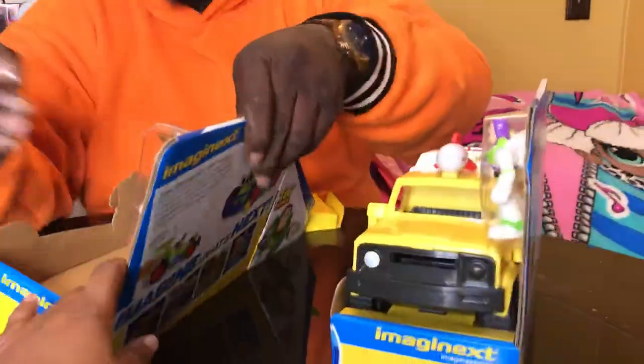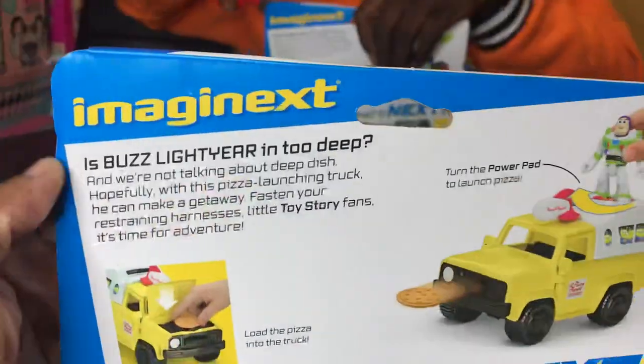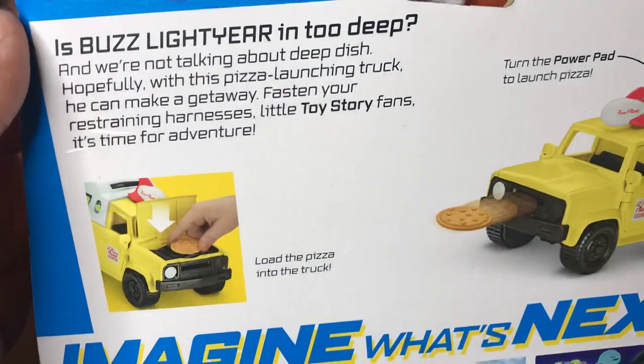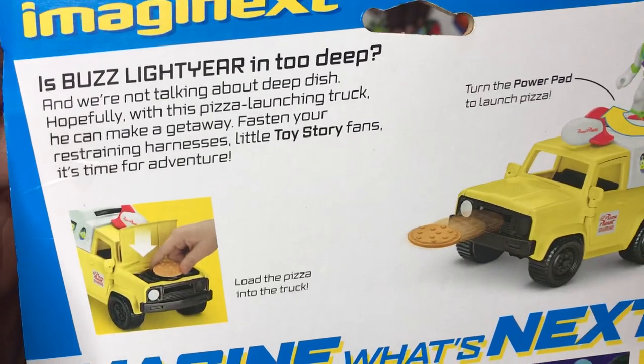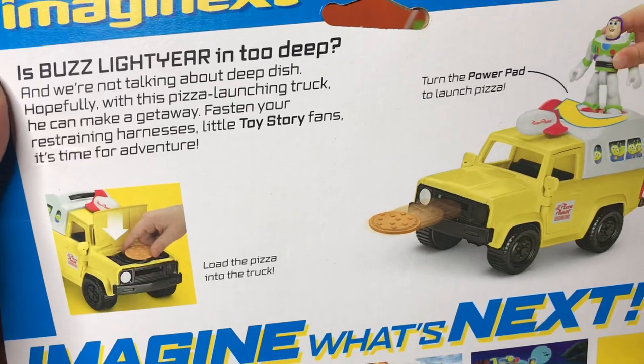Let me get the box. Oh, you got to get Woody out. While he's doing that, I'm going to look at the back of this. It's Buzz Lightyear and 2D. And we're not talking about deep dish. Hopefully, with this pizza launcher truck, he can make a getaway.